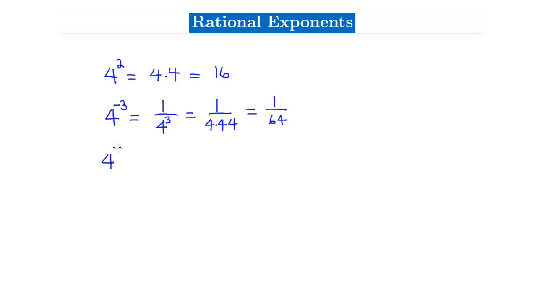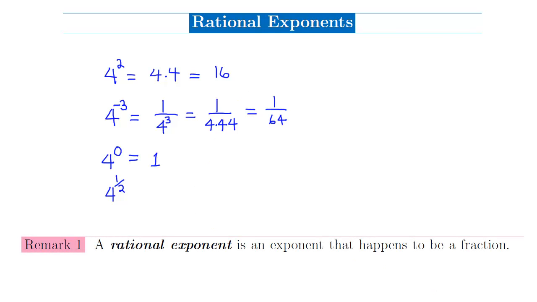And we've also discussed 0 powers. Any number to the 0th power other than 0 is simply 1. So far we've dealt with exponents that are positive integers, negative integers, and 0. Well, in this lesson, we are going to deal with exponents that are fractions, rational numbers. Hence the topic, rational exponents. That is, let me restate, a rational exponent is an exponent that happens to be a fraction.